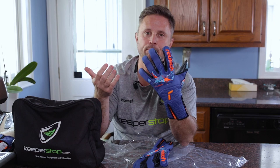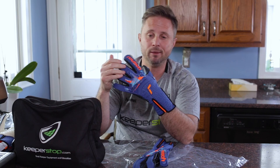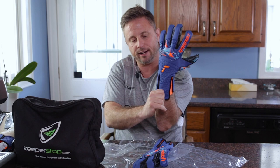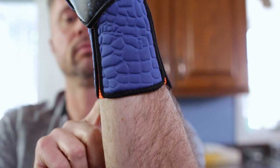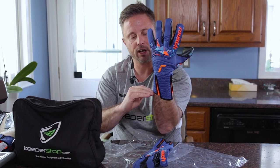Let's talk about the elephant in the room: the Adaptive Flex strapless closure. We'd love to hear what you think about strapless gloves — we get a lot of people who love it, others prefer a strap. It's like ski poles — personal choice. This was seen on World Cup goalkeepers this past cycle. You pull it on, it goes further down the wrist, and the Free Flex and Pro Flex system make it feel like part of your hand.